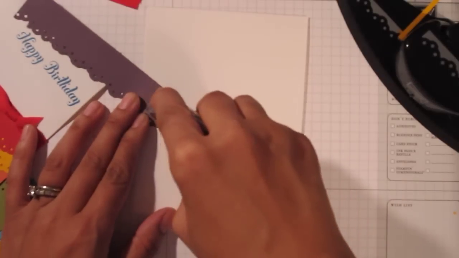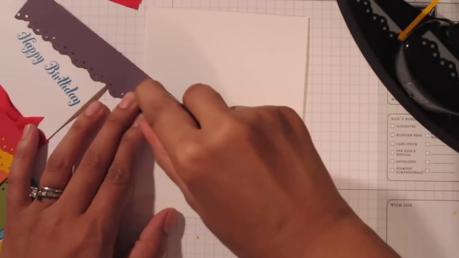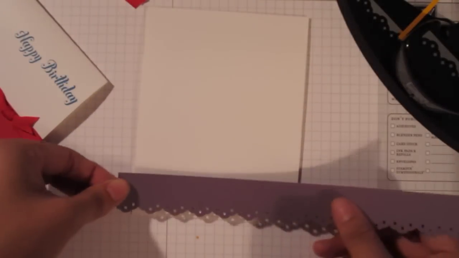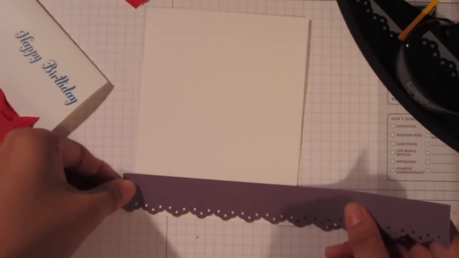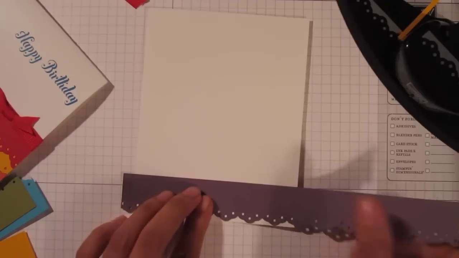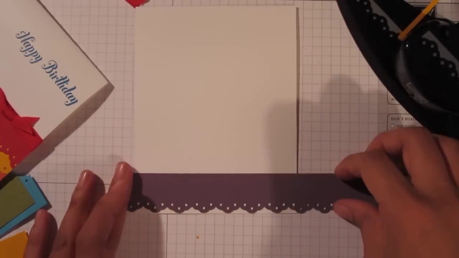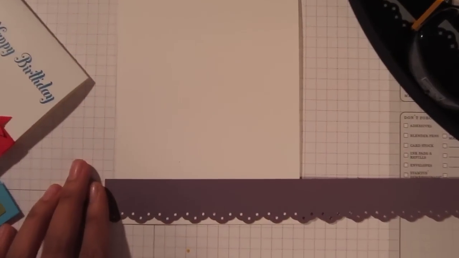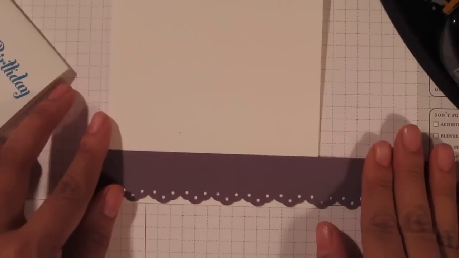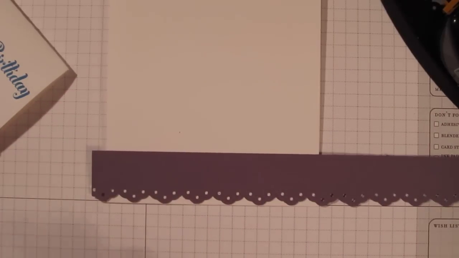I'm going to use a little bit of snail on the back. And I'm going to start from the bottom. Now one thing you want to do when you are layering your colors is to stagger the scallops. And I'll show you exactly what I mean. I'm going to zoom in a little bit closer so you can see.